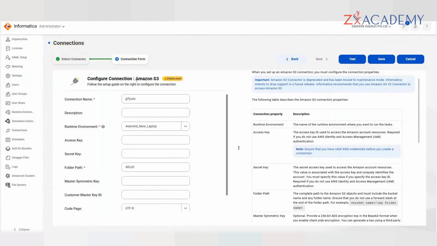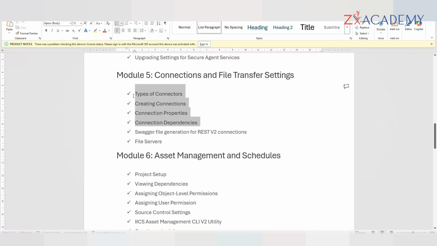For example, Amazon S3, you need to depend upon the Amazon S3 team. Until they provide you details, you can't do anything. So that's how connection dependencies work.